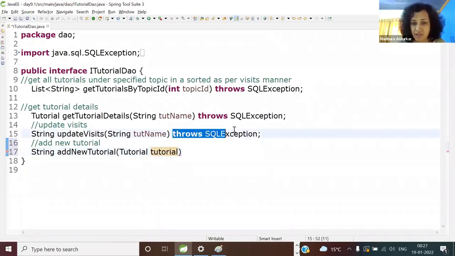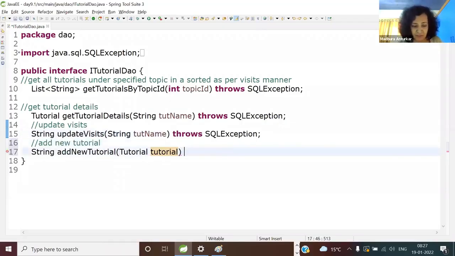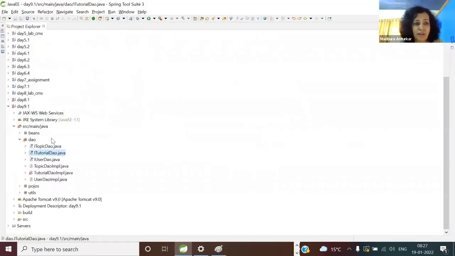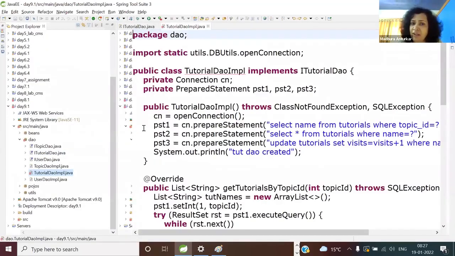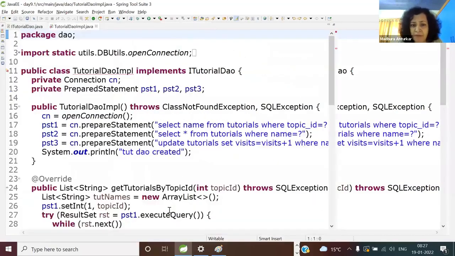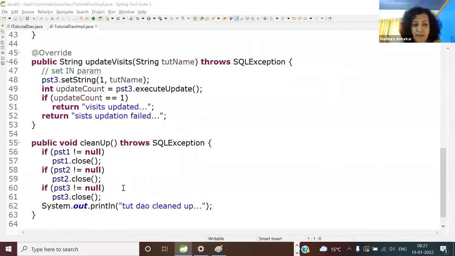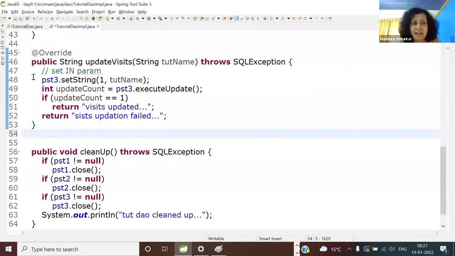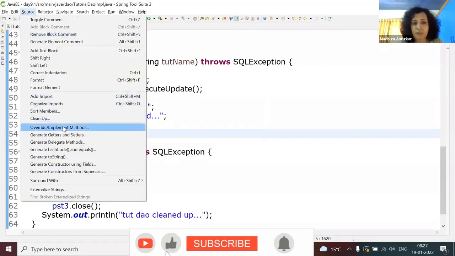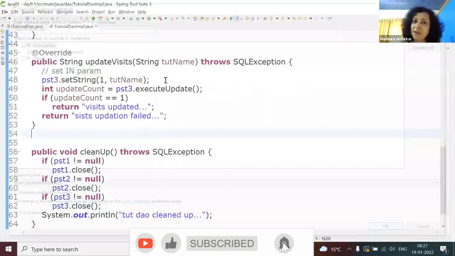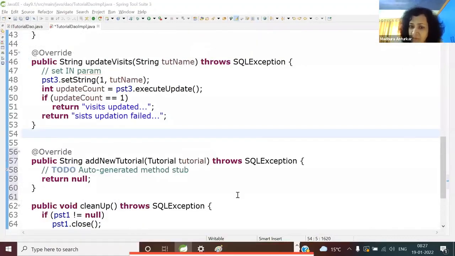And since it is a checked exception, the compiler forces the handling of the checked exception on the callers, on the programmers. So done that. Got it? Naturally, your DAO layer will fail. If you have already done it, you continue in your own manner. So here, just add the method here. I think you are JDBC DAO experts by now, so I don't really have to help you in that. We are finishing layer by layer so that we can continue with the revision also and some additional code also.